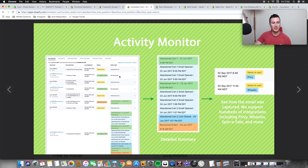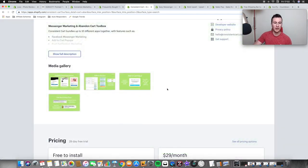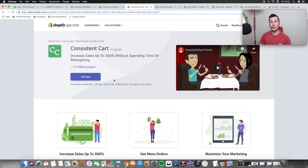So when you set up, say for example, abandoned cart emails, there's an example here. It will tell you at what point the customer clicks on your email, whether they decide to go through and complete the purchase or not. And when you have that information, then you can tailor what you put in the emails, at what point you offer a discount code. So for example, if you find that say 70% of people are coming back and completing on the second email, then there's no point really in offering a discount code in that first or second email, because there's a high percentage of people coming back anyway.